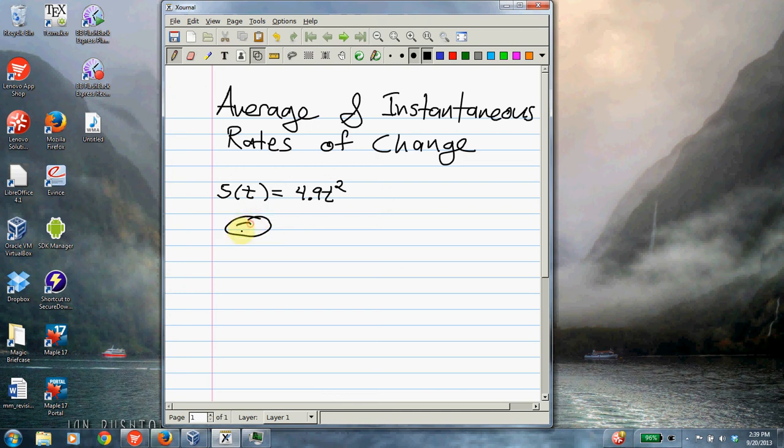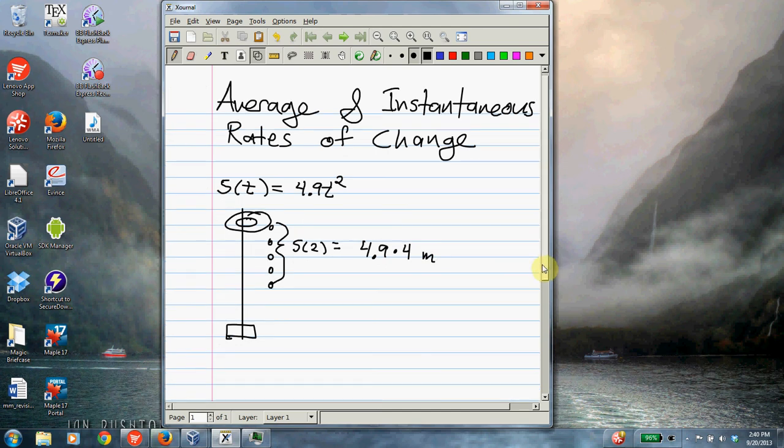So in the book, since the author of the textbook is like the richest man in Canada, the example that he uses is the Toronto CN Tower. So here's a tower. You imagine that you drop a ball off the tower, and the physics of it is, after t seconds, the ball has fallen this many meters. So for example, after 2 seconds, the ball has fallen 4.9 times 4 meters, however far that is. So it's something like approximately 20 meters after 2 seconds.